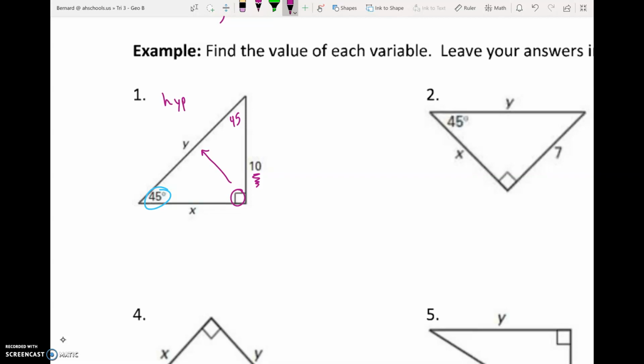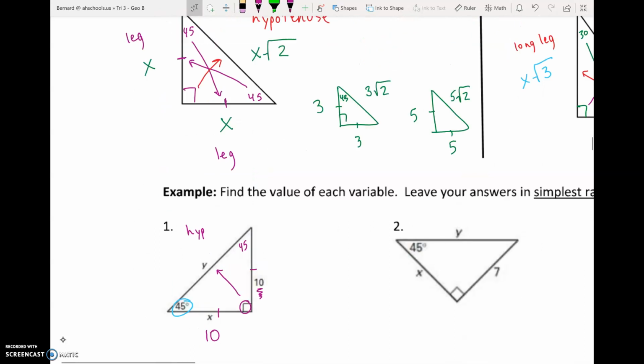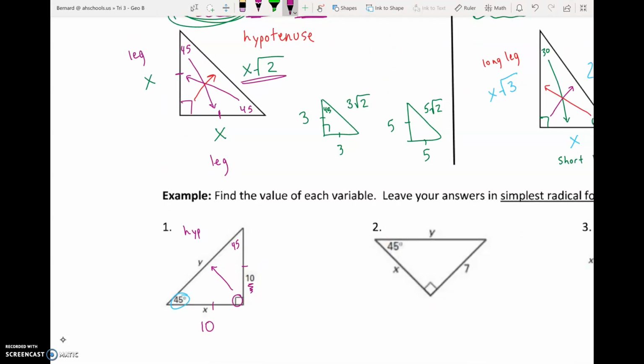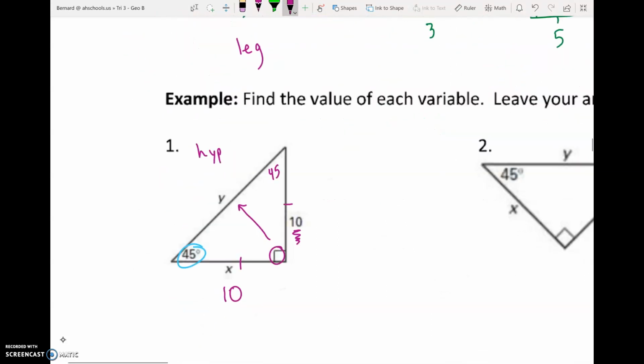And so we just know right off the bat that x needs to be 10 because across from our 90-degree angle, like that arrow I just drew, is our hypotenuse. So it's the y one that's slightly different here. The other two sides are going to be the same. So since one is a 10, the other one's 10. And then remember in a 45, 45, 90, our hypotenuse is the x root 2 part. And so y is simply just 10 times the square root of 2.